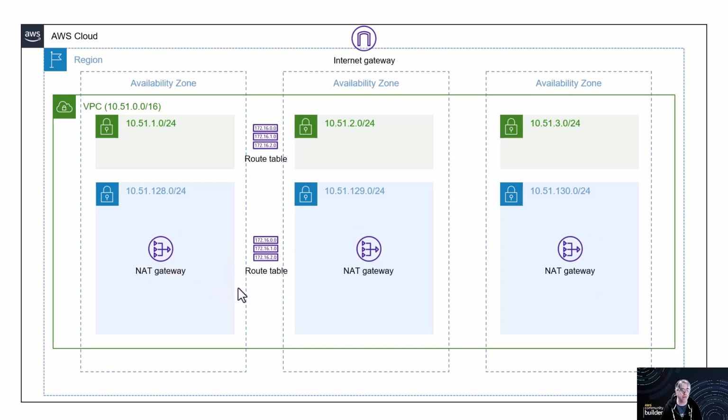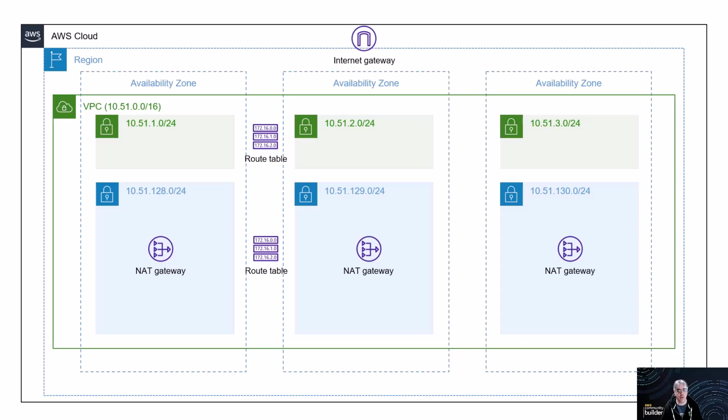Now, it's quite often you're going to see one routing table for each of the private subnets individually. Your private routing table is going to have a default address, so the 0.0.0.0 address that goes to a NAT gateway. This allows your private instances to still be able to reach the internet for things like patching, but makes it so they can't be accessed directly from the internet.